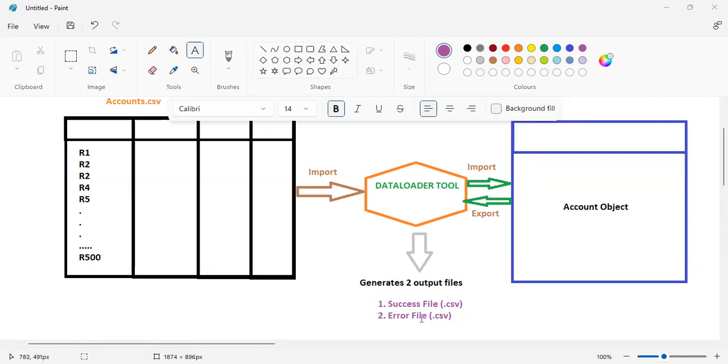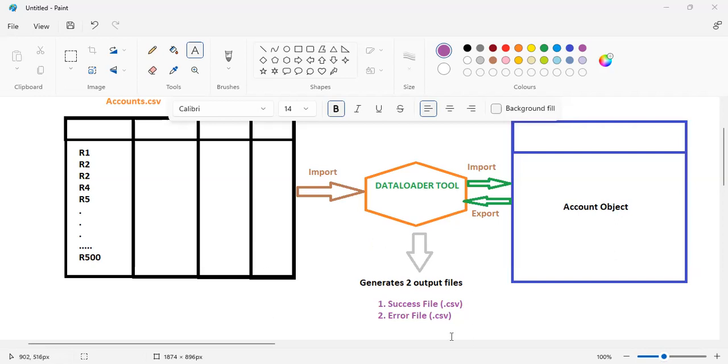So the error file will give us that information: which record has not been uploaded properly into our Salesforce org, and why it is not properly done. The reason is also going to be given in our error file.